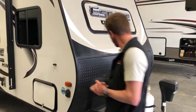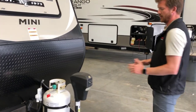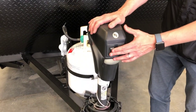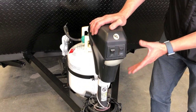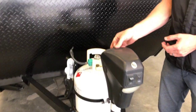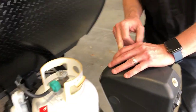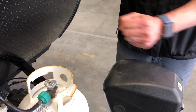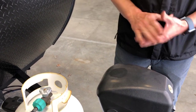We're in the shop at Trailblazer and we're going to take you through a new RV orientation on a 2018 KZ Escape Mini 181 KS. We'll start right here at the front of the trailer where you've got a power tongue jack with an on-off switch. This is not to turn the jack on and off, but the hitch light, and a simple extend and retract button there. You can manually operate the jack if you ever need to by removing this rubber cap and using your stabilizer jack crank handle to manually crank the jack.